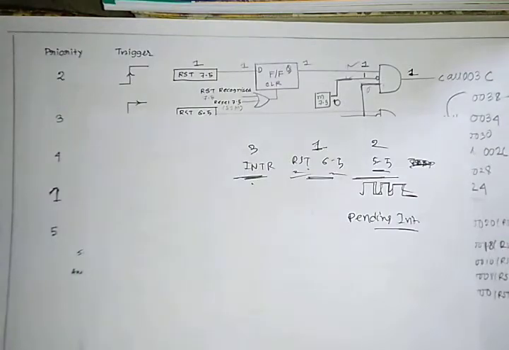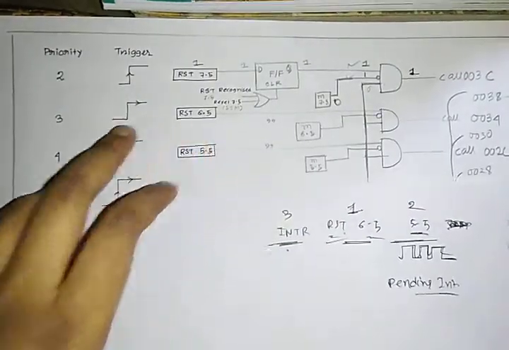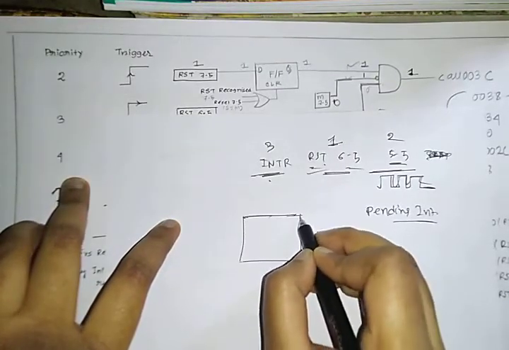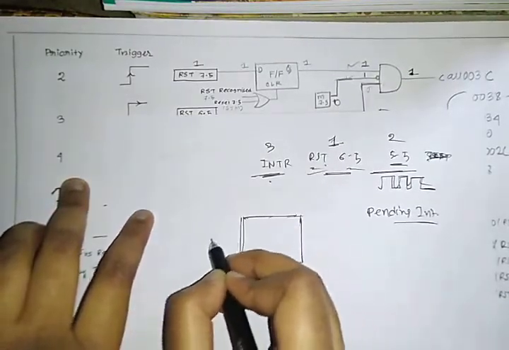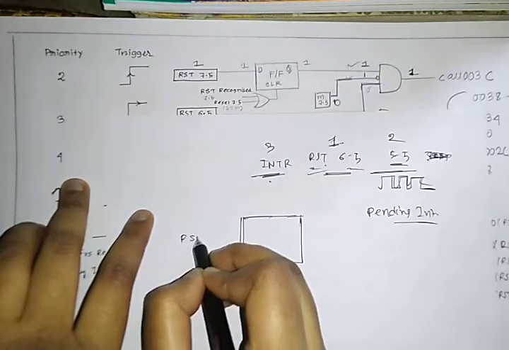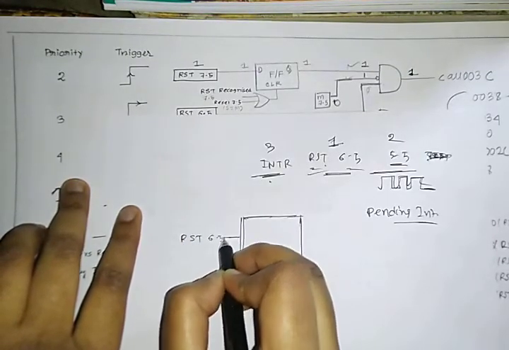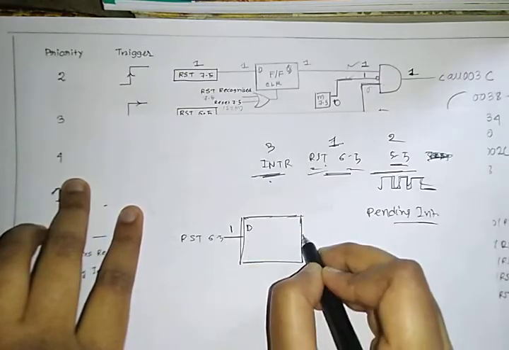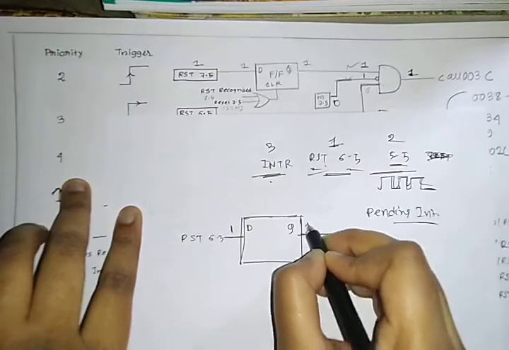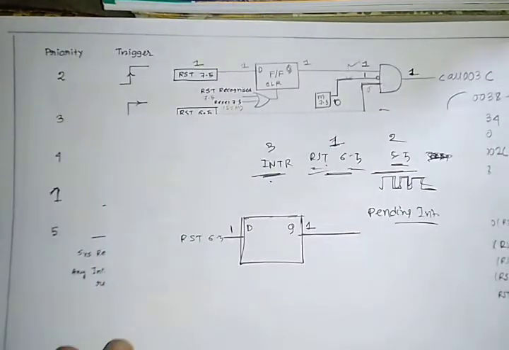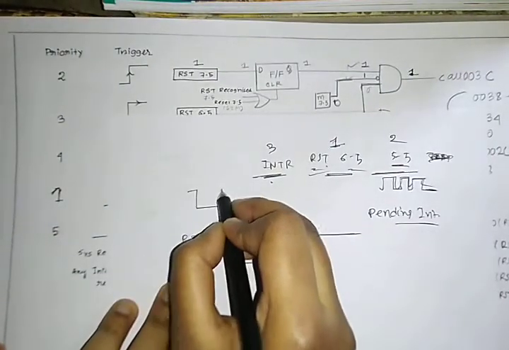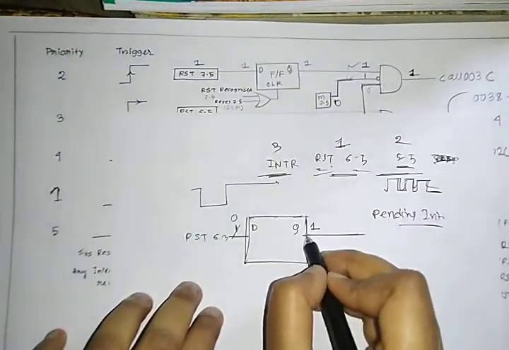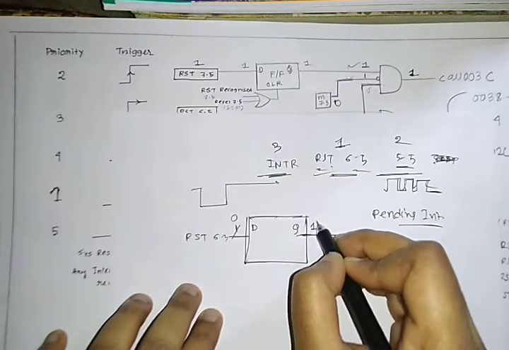What will happen? Suppose in 6.5, this is my D flip-flop. Why are D flip-flops used? To store 1 bit. A signal occurs here. This goes 1, D gets 1. It stores and shows that 1. Now my signal goes low, so this will become 0 now. But as it stores the data, Q will still give me 1.